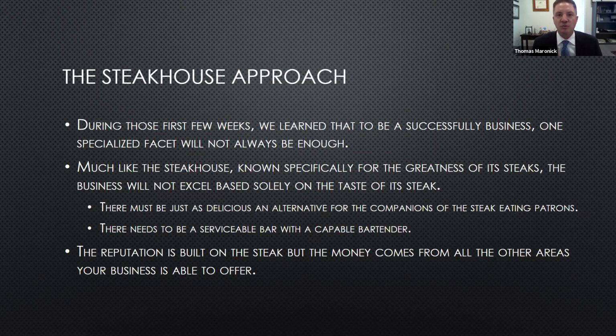You want your staff to be doing the same things. You don't want them to be just that order taker. Because if it's just an order taker server who doesn't know anything about what's in the menu, who doesn't know anything about what exactly is going on, that's not a server you want to deal with. You probably won't go back to that restaurant. So as you put forth that menu of financial services that are going to help you grow, and as you do that outreach, you really want to make sure that your message is honed, so that you know what services, and that your team knows the messages that you want to portray about the services you offer.